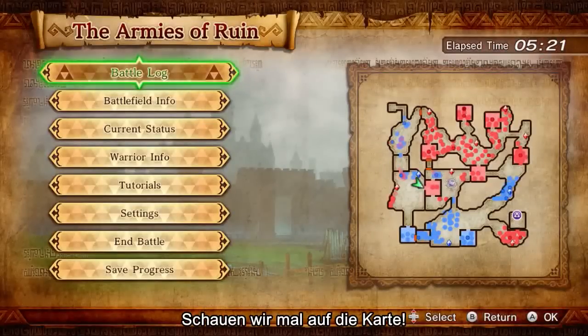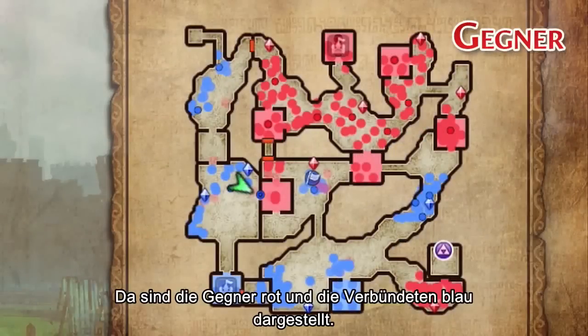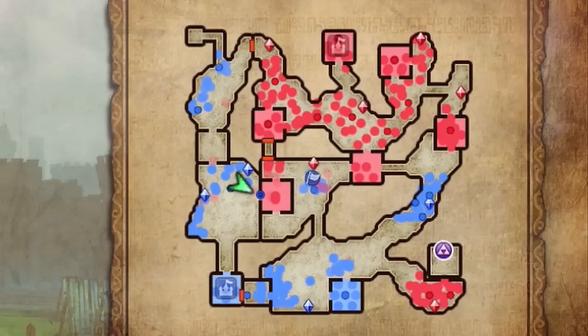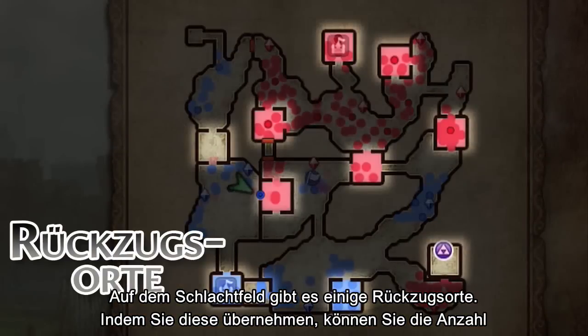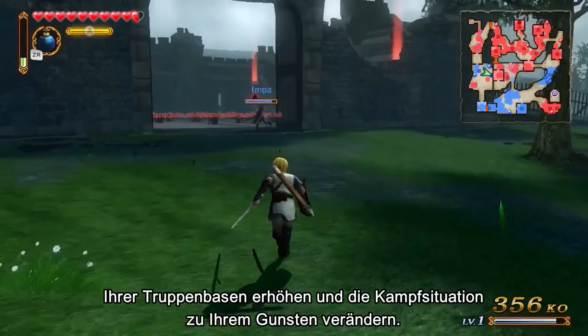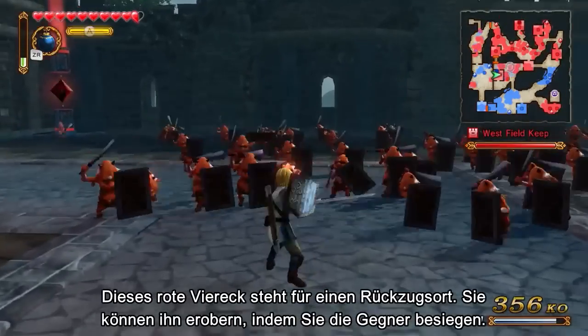Okay, now let's look at the map. Enemies are in red, and allies are in blue. On the battlefield, there are many keeps, and by taking over these keeps, you can increase your number of soldier bases, changing the battle situation in your favor. This red square here represents one of the keeps. Defeat the enemies in this keep to take it over.